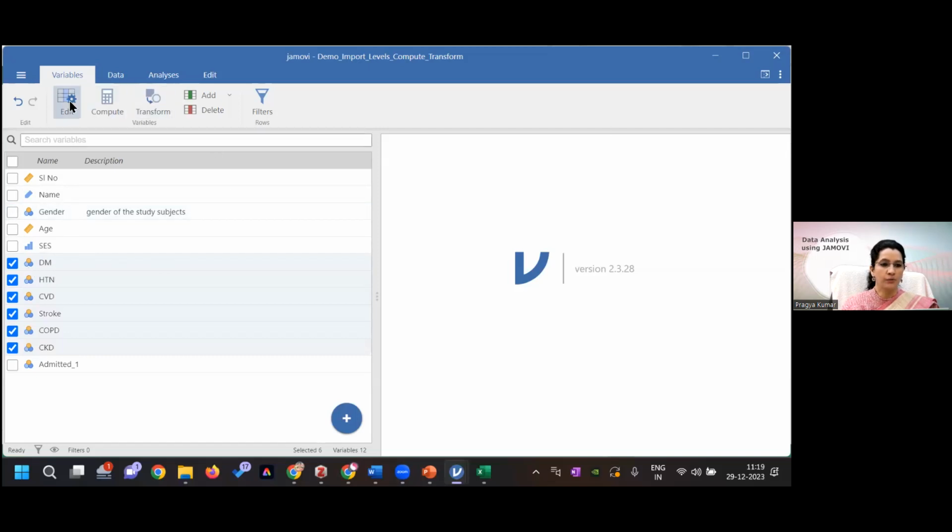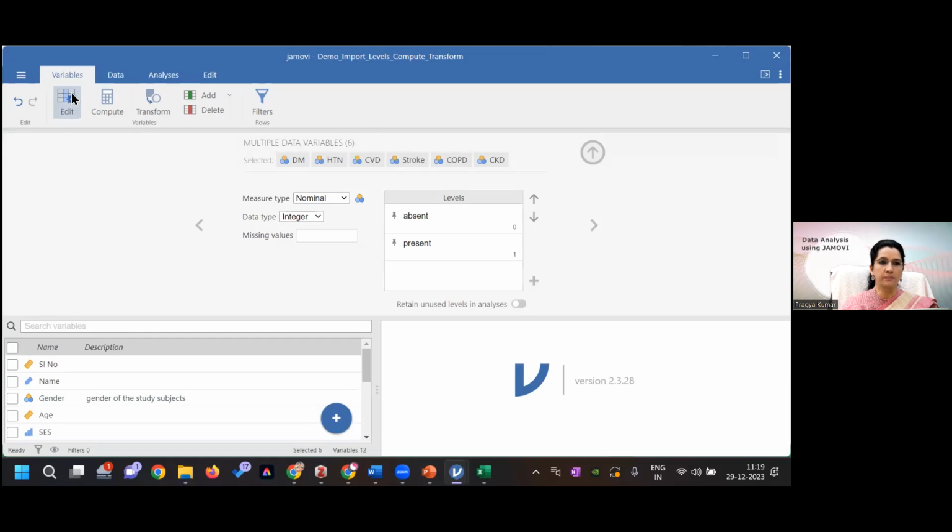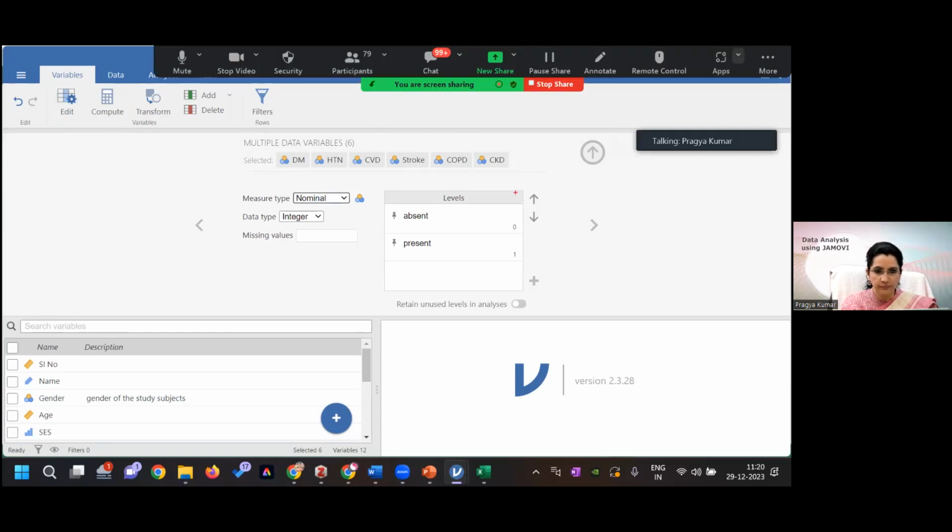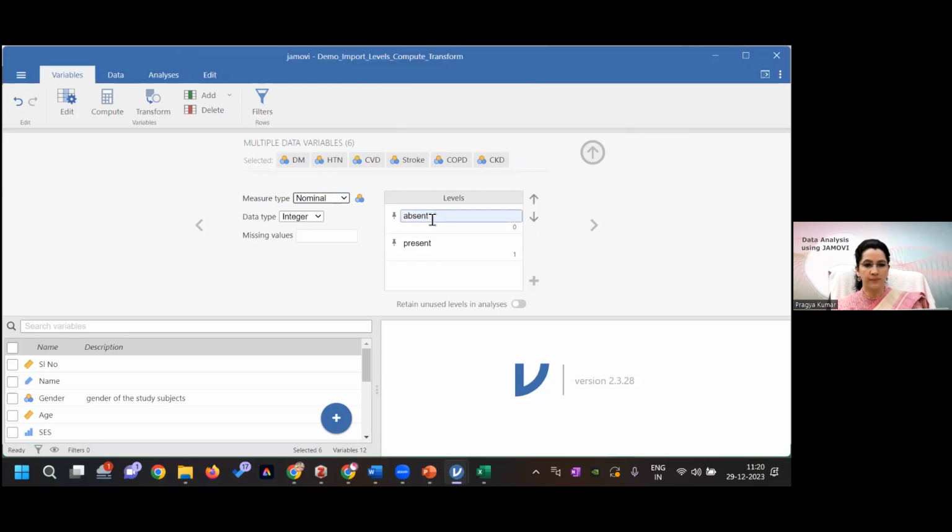And now you go and open this setup or edit. Can you see this upper band where it is writing selected: DM, HTN, CVD, stroke, COPD, CKD? So I've selected. In SPSS, you have to do everything one by one. And then you can give a label to it here, like absent and present.